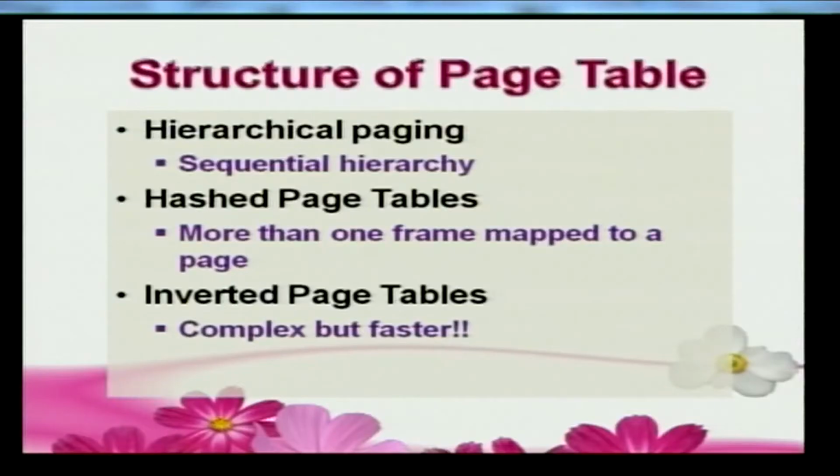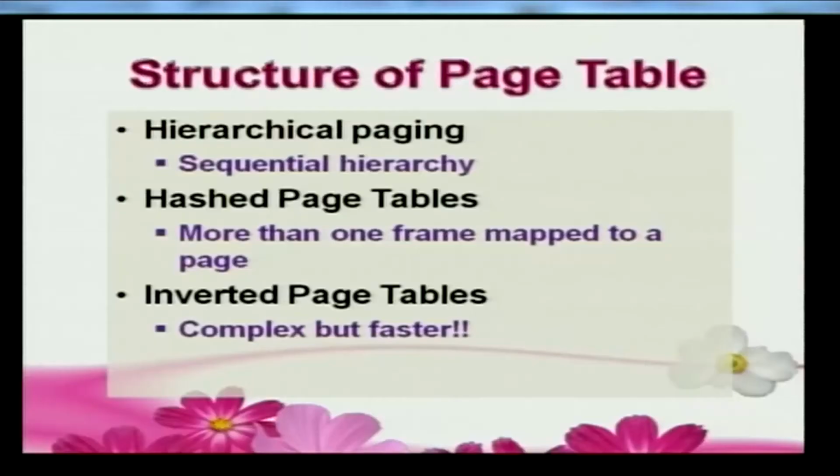There can be varieties in the page table structure. Number one can be hierarchical page table, the second can be the hashed page tables, or the other alternate implementation can be the inverted page table implementations. Hierarchical page tables, from the name itself you can identify that there is a hierarchy in the implementation of the page table. The hierarchical page tables can be 2-level, 3-level and multi-level.